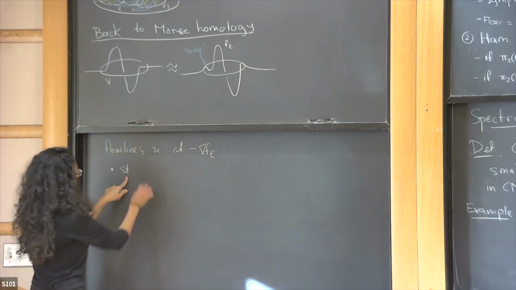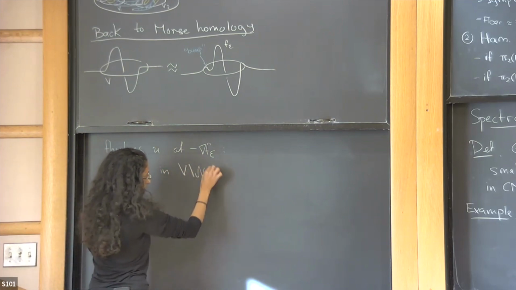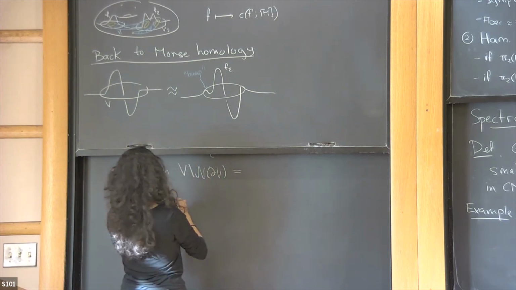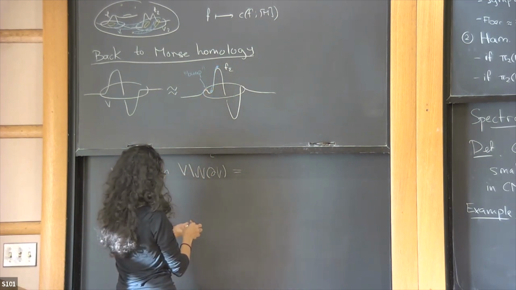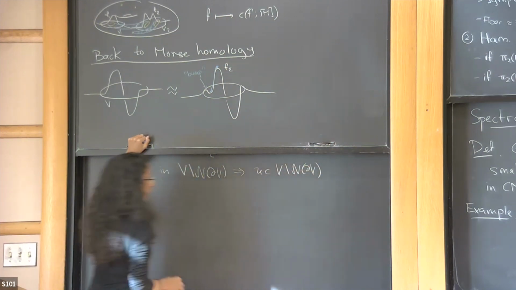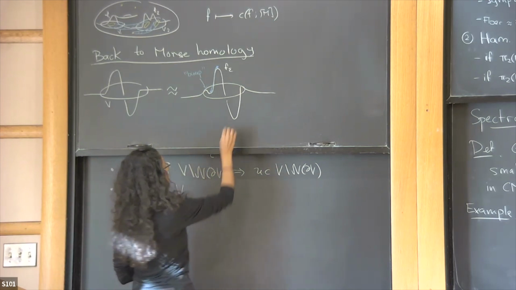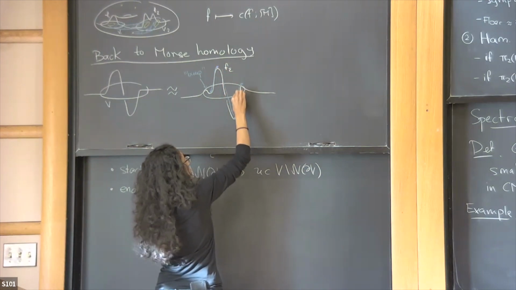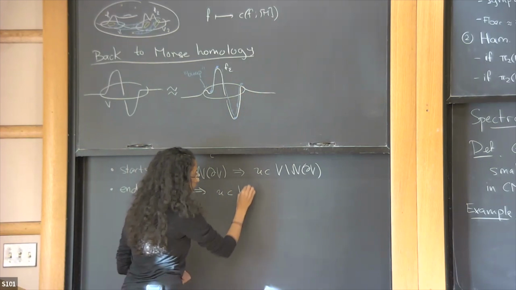Okay, so if our flow line starts inside, but away from the neighborhood of the boundary, so not on the bump, then the picture is, if we start here, then we go down, and then we cannot climb on the bump. So we're stuck in the same region. So then this U is going to be contained in V minus the neighborhood of this boundary in which we created the bump. If we end in the domain V, so if we end up here, then we could either start from an interior critical point, or we could start from a critical point on the bump, but we cannot start outside because we cannot climb on the bump. So U will be contained in V.